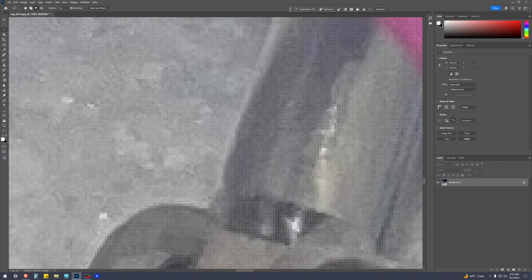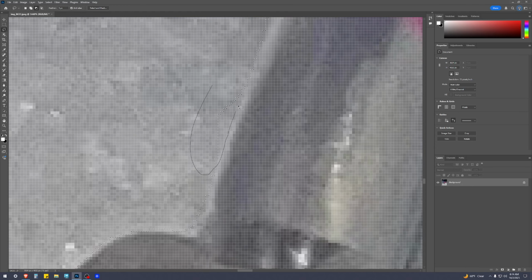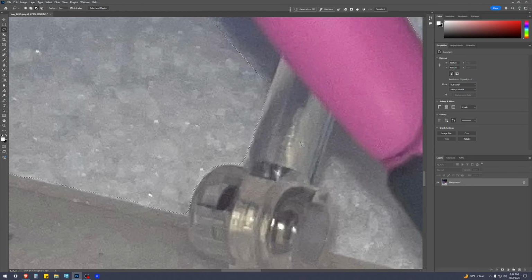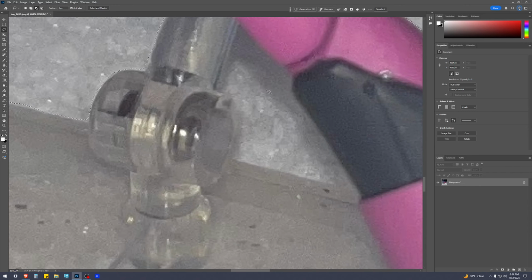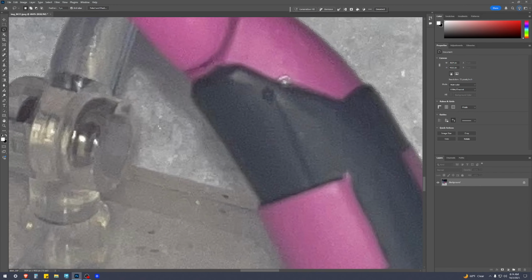There you go. Zoom in, hold, there you go, Alt. Okay, so here I gotta release this area, hold Alt, start from there. There you go.